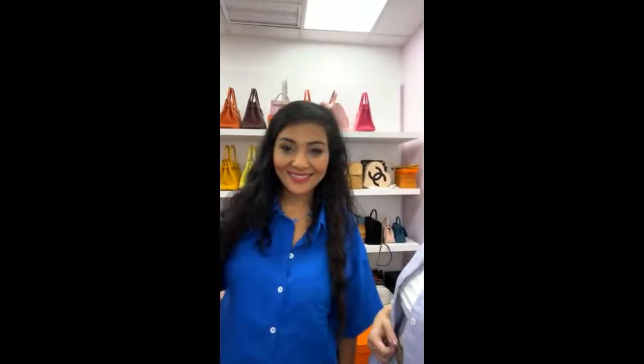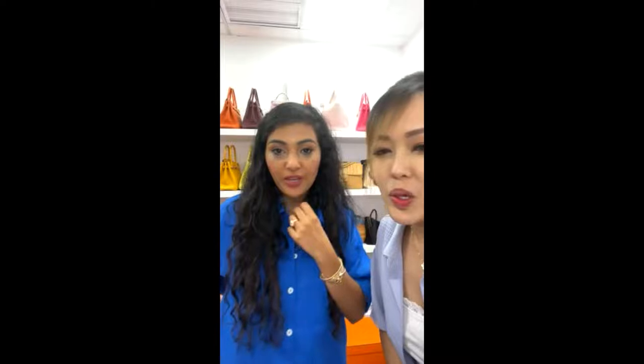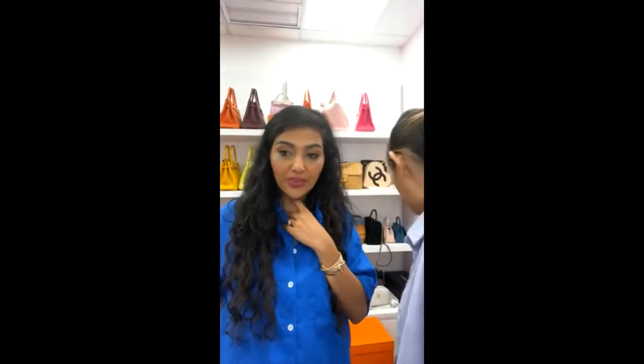Nadia: buy at 4,000 with VCA. If the auction goes at 4,000, that's the thing. The bag does not come with a Hermes receipt. There's no strap with it, but we'll give you a lucky strap. Can you guys see the strap? Can you guys see the poll? What price is the auction setting?